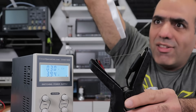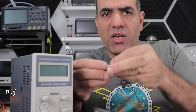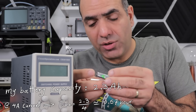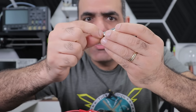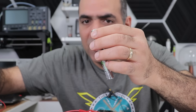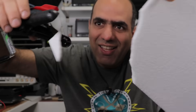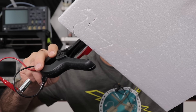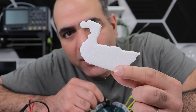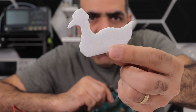3 volts — nice! So I just needed 2 double-A batteries. Just make sure you use rechargeable batteries, because running 3 to 4 amps through them will discharge them in more than half an hour. I don't have a proper battery holder, but I have some neodymium magnets that can hold my batteries and wires together. Ready to go — will it cut? Let me see if I can cut a duck out of it. My hands are too wobbly for beautiful artwork. This cuts well and it's safe too — something you can do at home.